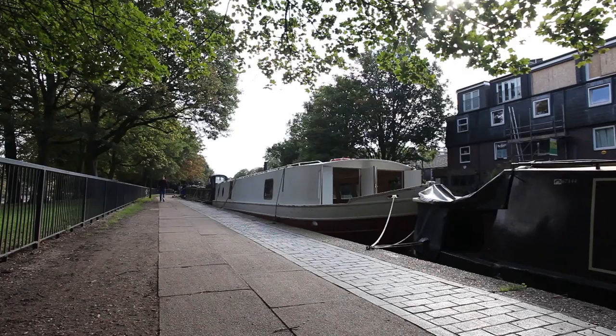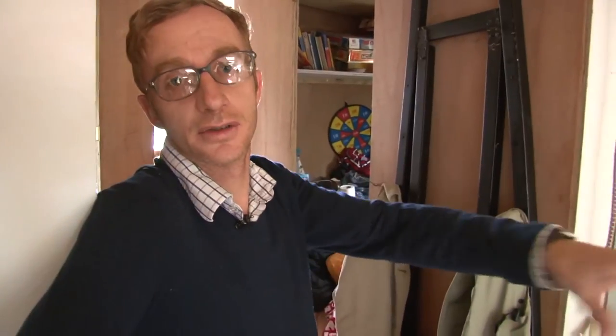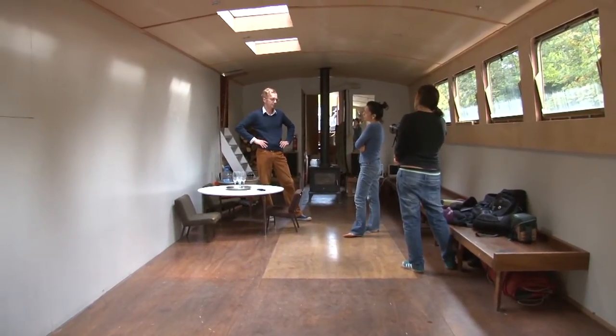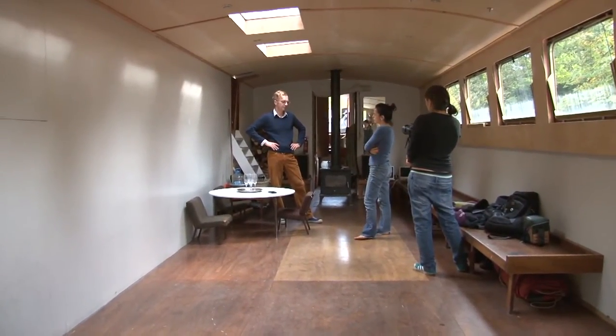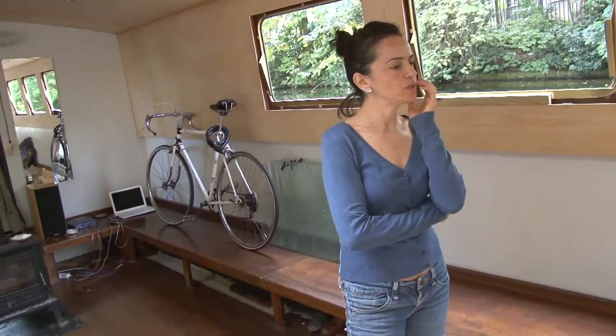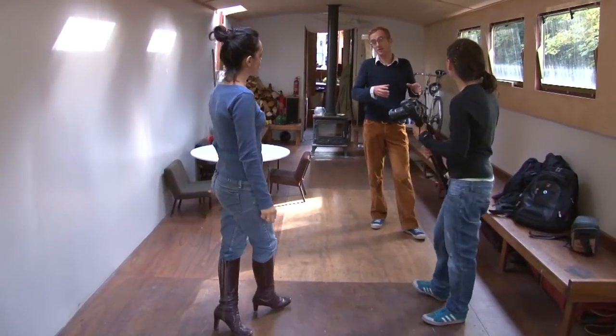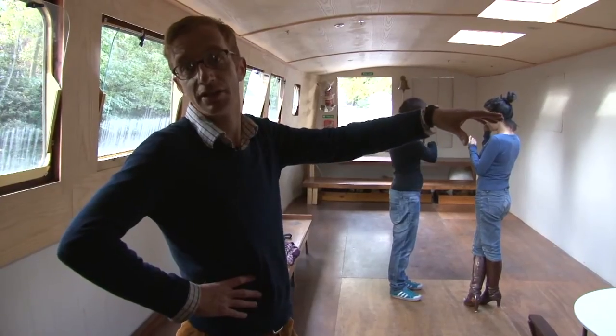In the front space we use as a gallery space. Once a month we try to invite an artist to come and do something on board. That's the basic function of the boat. Andrea Porta, who's doing performances at the moment, is going to do her dance performance in about six different cities. We're going to travel with the boat and stop in villages and small places and do her performance.